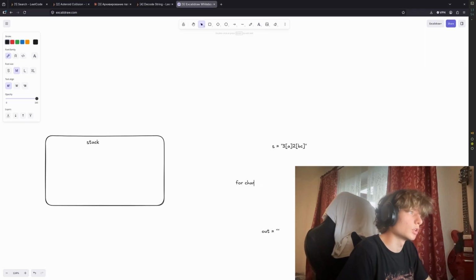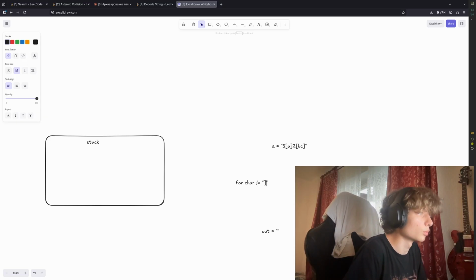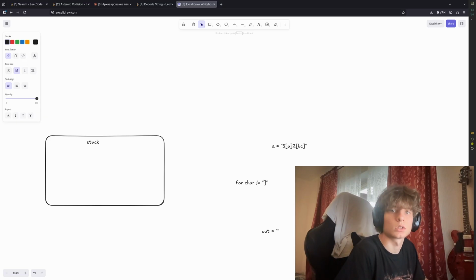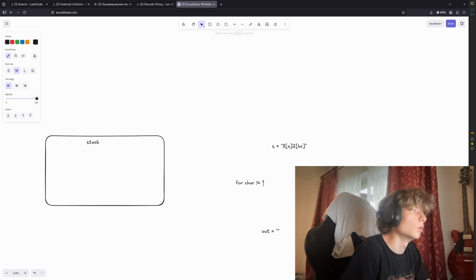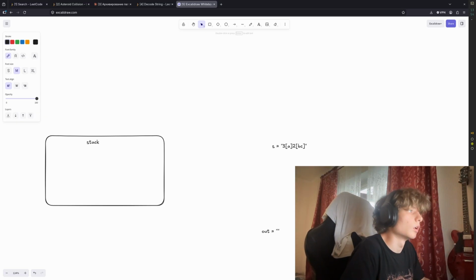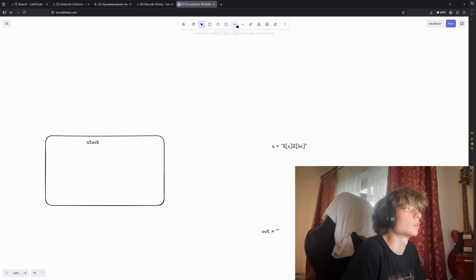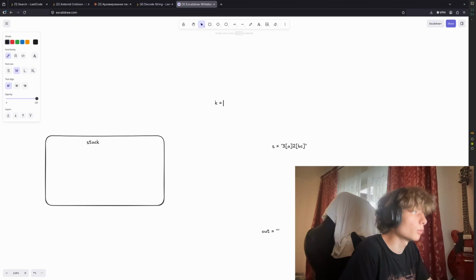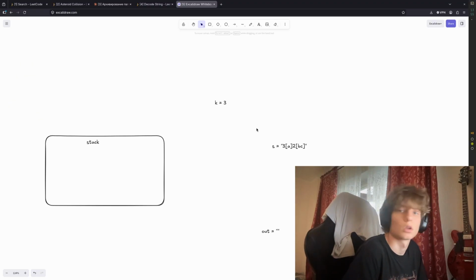For a char that is not a closing bracket, that means we should keep producing the characters. First of all, we see the k number. We collect it into a special variable k, and now it equals 3.